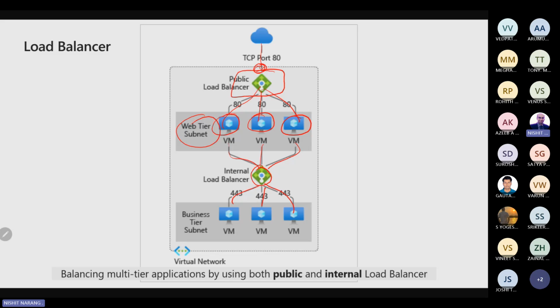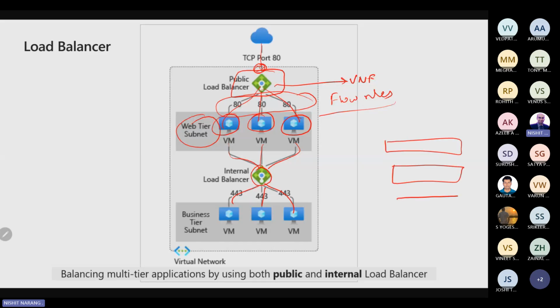Again, these load balancers are also a form of virtual network function. And what this is doing in reality is only setting up some flow rules to do the load balancing. Okay. So load balancer, as we saw, is also an SDN application. The SDN had a three-tier architecture: the application, the main controller, and then the devices. So load balancer can be an application which controls the SDN controller to set up flow tables in the network appliances in such a fashion that the traffic is distributed across all VMs.